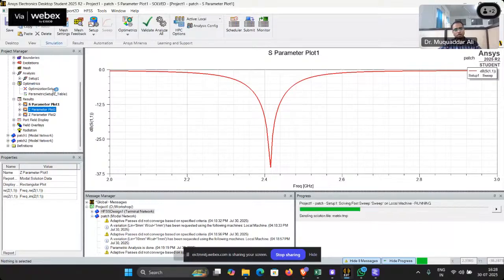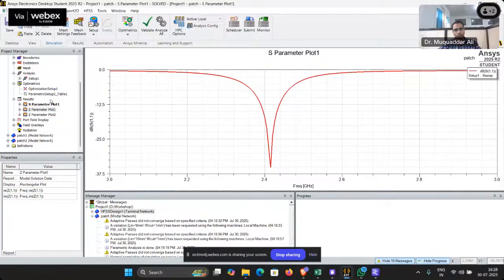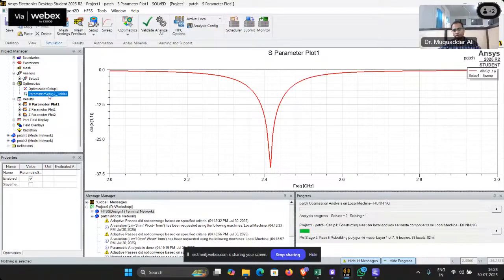Then it will go for hierarchically. It will follow the order. So it will go for optimization. Then it will go for parametric variation. So now it has started patch optimization analysis, and right now there are no solutions available in this optimization. It is currently solving one problem, one parametric set.